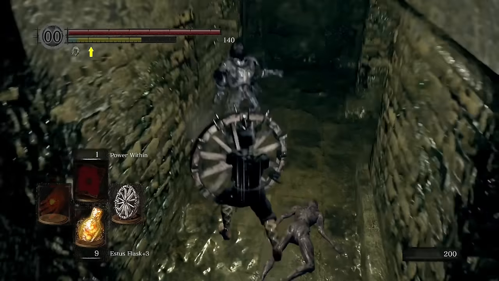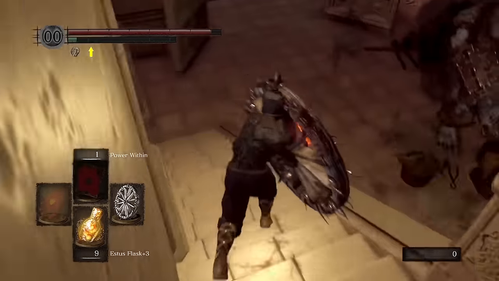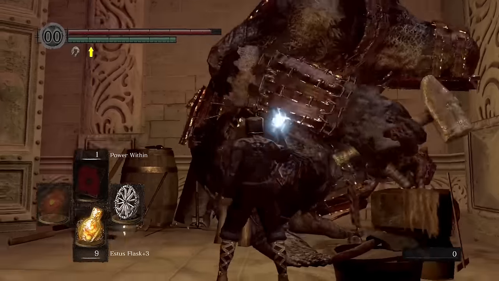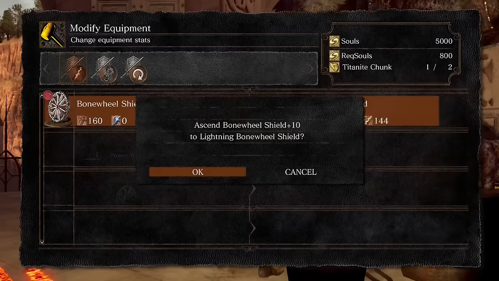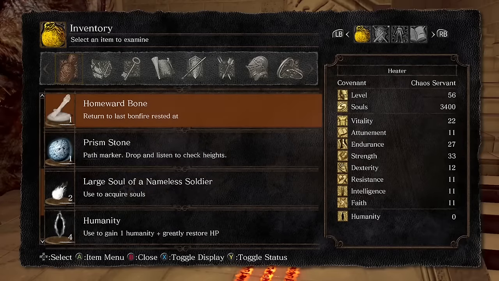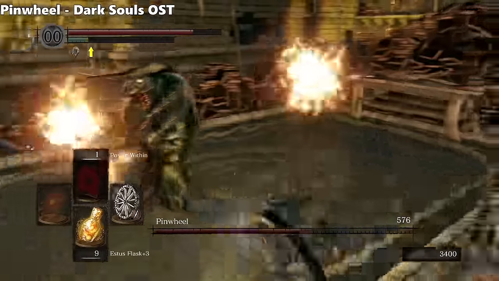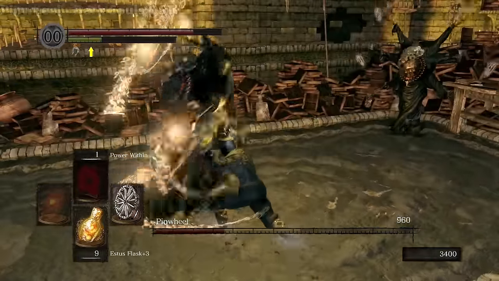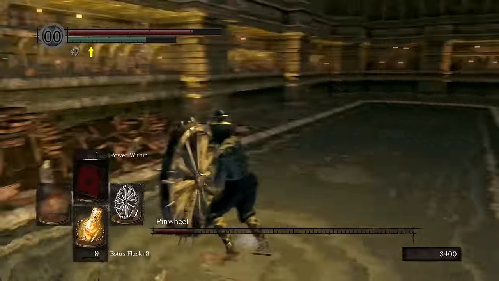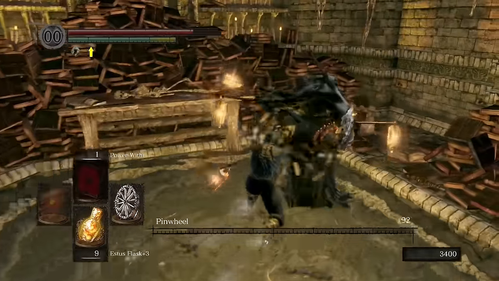After farming chunks, we upgrade to the Lightning Bone Wheel Shield +1. Hi, Giant Blacksmith. Bye, Giant Blacksmith. Now, this is an issue. Pinwheel. Pinwheel is so difficult in this run, due to the high health pool he has and the insane damage output. I don't know if this run is even possible because of him.